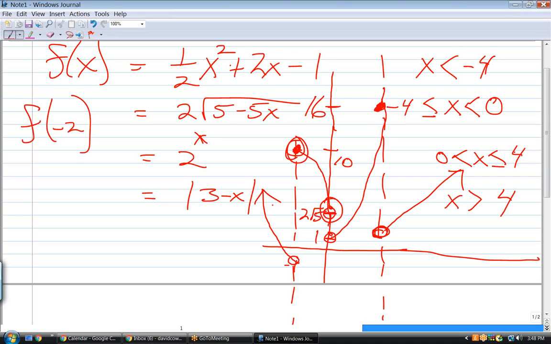It would have to be in the second function. Correct. So would you just plug -2 in there? Correct. Okay, so that would be 2 square root of 5, right? 2 square root of 15, notice. 15, oh, because it's negative, okay. Right, in other words, when I plug in -2, I got a 5 minus 10, which is the same as 5 plus 10, so this becomes 2 root 15. Okay? And so no matter what number she gives you, if she gives you F of +2, you're going to plug it into that one.